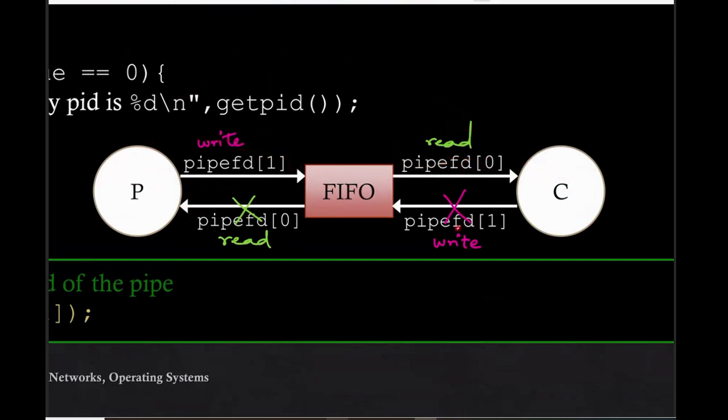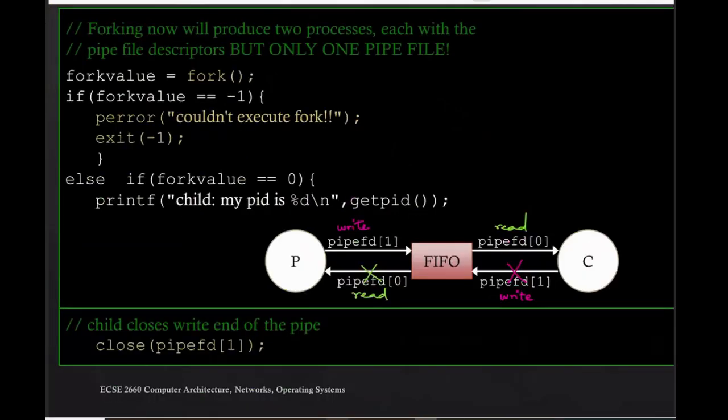So we are going to take turns and close out those ends as far as the child and the parent are concerned. So right now we are in the child, right? Because we conveyed the fork value, it is 0. So we are trying to go through the child right now. You printed this particular statement first. Child says my PID is whatever that integer comes out to be.